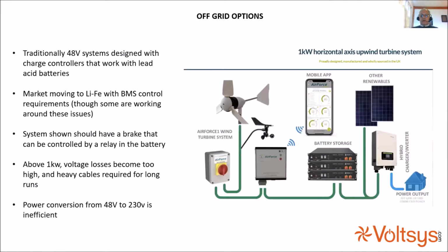In terms of off-grid sites, the traditional model, and the one that I have at my house here, is a low voltage turbine, a 24 volt in my case. You want to see the copper that comes off that thing. It was 70 mil copper. One of these days I'm going to dig it up and become rich.